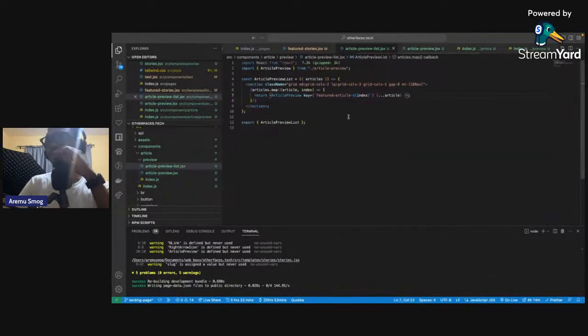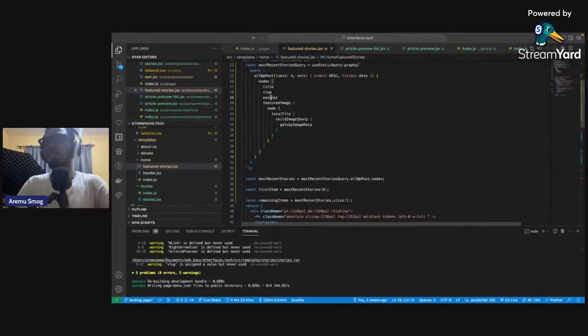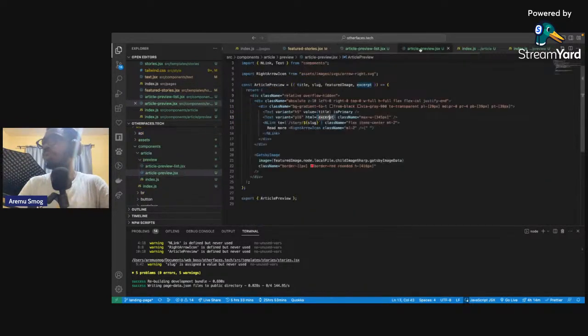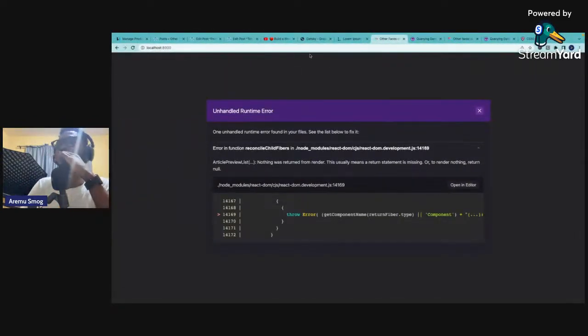What's happening? Articles are marked, article. Then feature stories, except, yeah. Except. Oh, looks like I spelled it wrongly. Except. Says unhandled, blah blah blah.